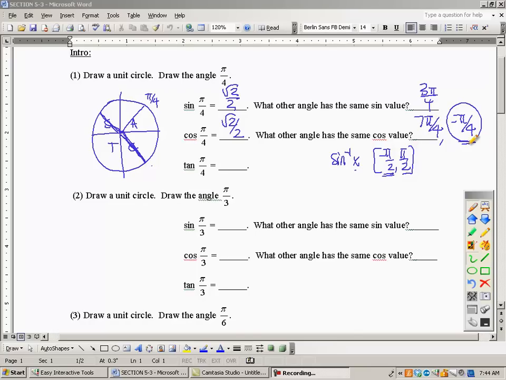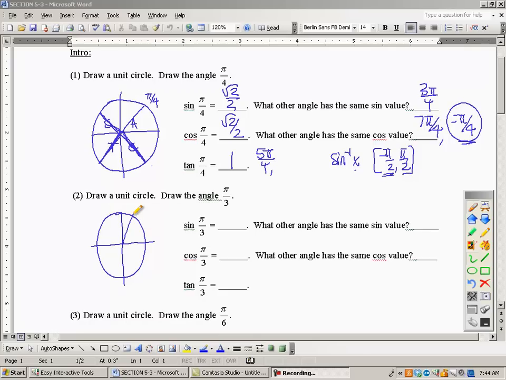The third question says, what is the tangent at pi over 4? The tangent is 1. I know I didn't ask that, but where else would you get a positive tangent value? The positive tangent ends in the third quadrant, and so that occurs at 5 pi over 4 if I'm looking for another angle there. Okay, we're going to do the same thing with pi over 3 and the same thing with pi over 6, just to get us in the thought.